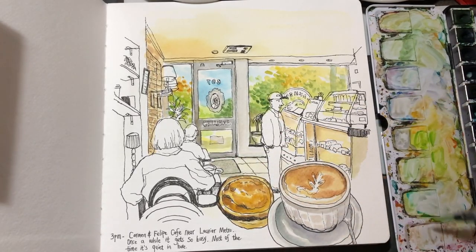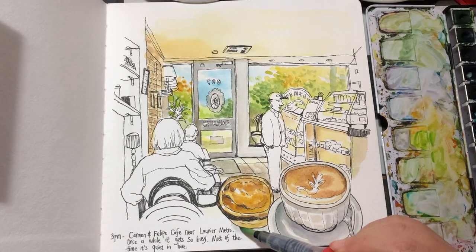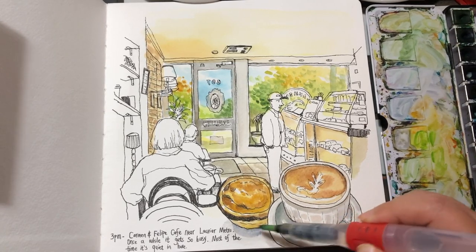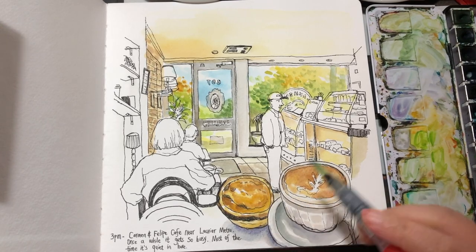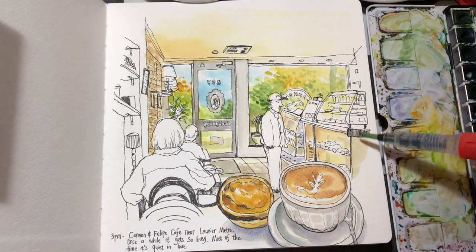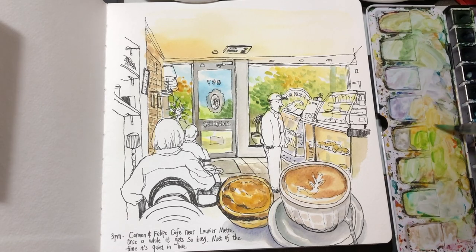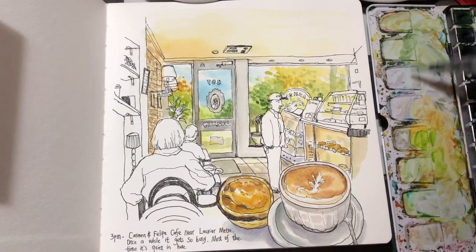And the carpet is also a dark gray color. Shadow on the tiles. Shadows for the tart. And the little dish. And just adding some leftover grays inside the display shelves. Adding some stronger orange browns containing less water for the pastry items in there.